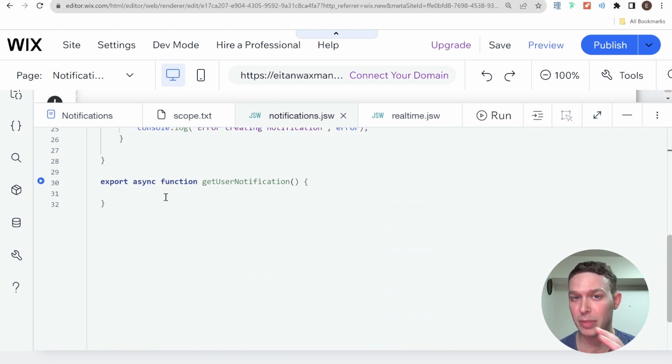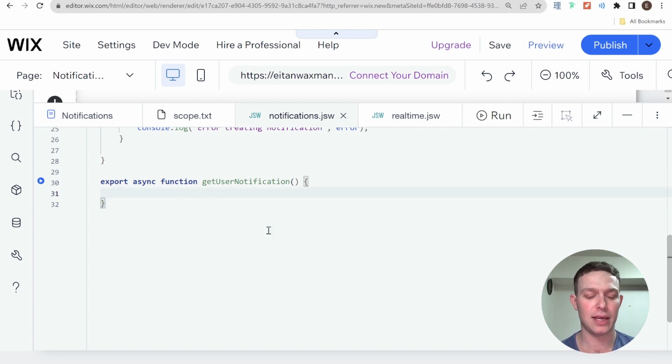And this function will be structured depending on what levels of access you want to give people. So if you have an anonymous user on your website and you want to give them access to notifications that are general notifications, then you should build it as I'm going to build it now. But if you want to restrict it so that only members can view notifications, even general notifications, then you're going to build this API a little differently, but still the same general idea.